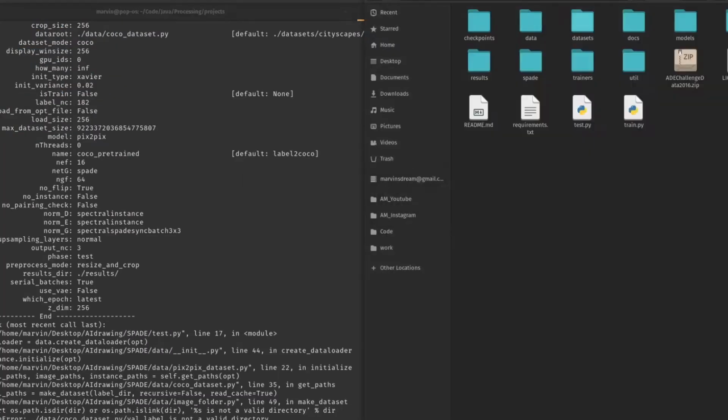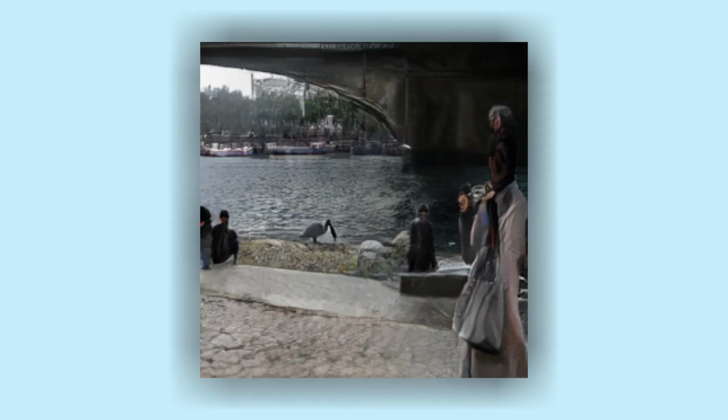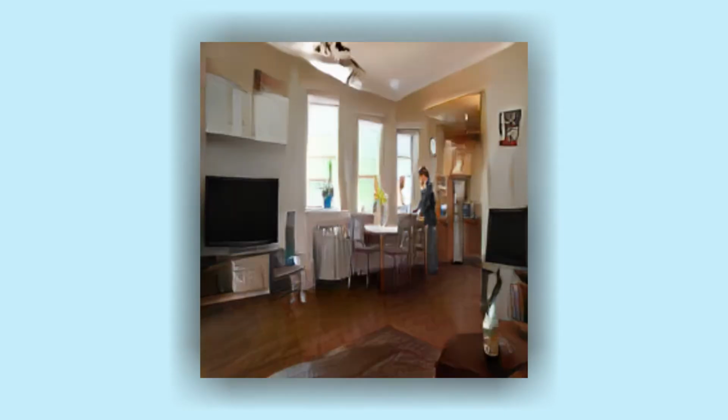It took some time to make it work, because the code was giving me some issues and kept crashing. In the end, it was just a matter of installing different versions of some libraries it was using. So the first test was a success. The code managed to generate some credible photorealistic images using just the map images in the test folder.